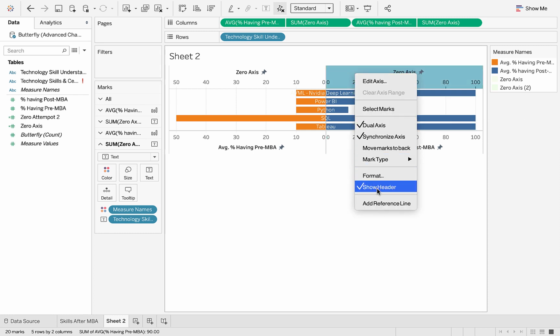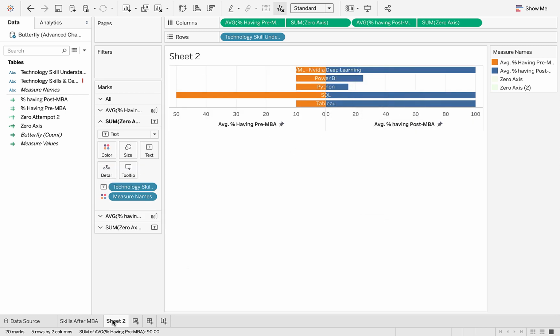We right click over here, and we say show header, header's gone. And then we give it a nice sheet name that makes sense, in skill development for MBAs. And now you have a butterfly chart, and you can see the growth of skills. You certainly have a lot more skills coming out of your MBA than when you first started your MBA. I think it was a very good exercise, and it was a fun exercise. Remember, it's all about the data, and so keep the data simple, don't overthink it, and you should be just fine.